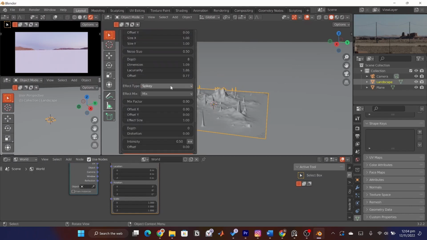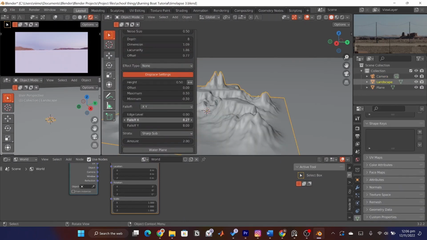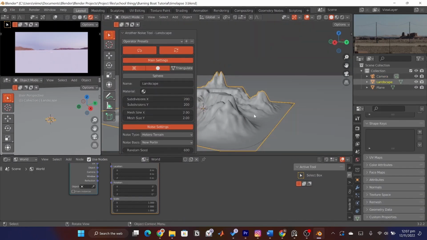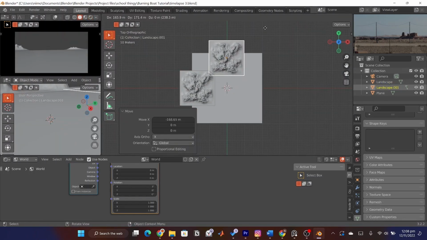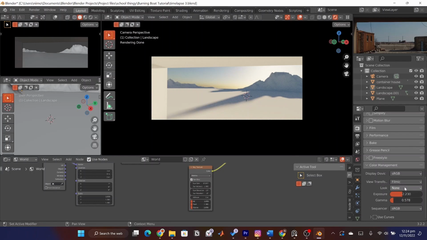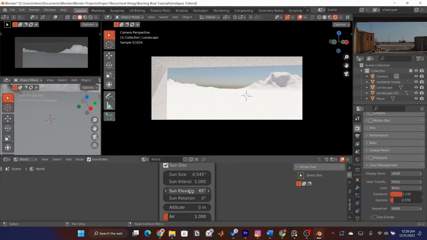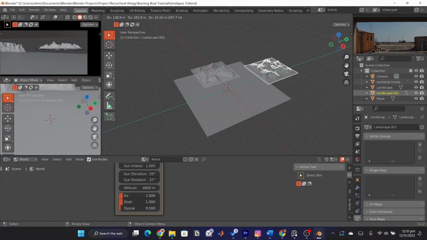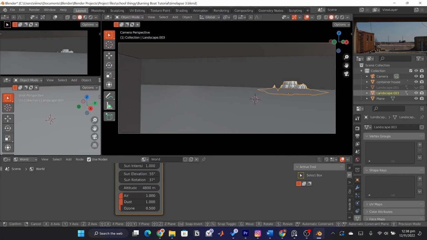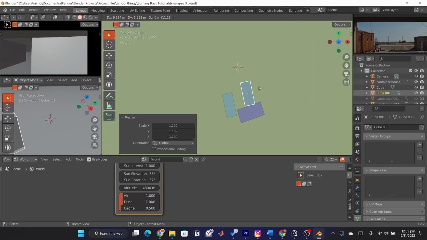I was using the ANT landscape add-on to generate terrains. I was just trying something out at the beginning. Initially, I tried using an HDRI, but I wasn't getting enough of the sunlight, so I switched to Blender's inbuilt sky texture. I played around with the figures, just trying to figure out what was best for the scene. I then continued my scene blockout with basic shapes. In fact, the whole time I just wanted to get the basic layout so I could start adding detail to the scene.